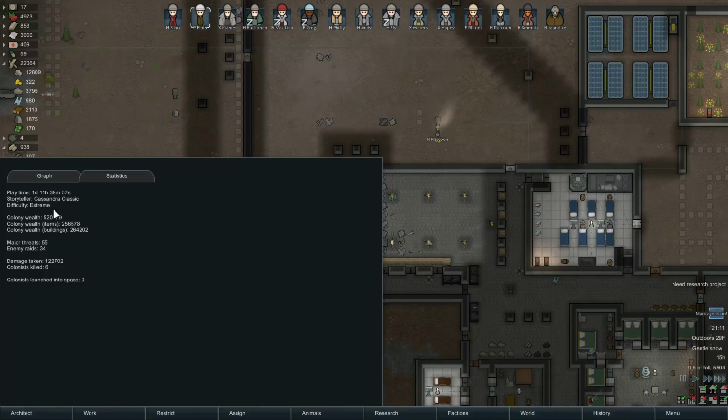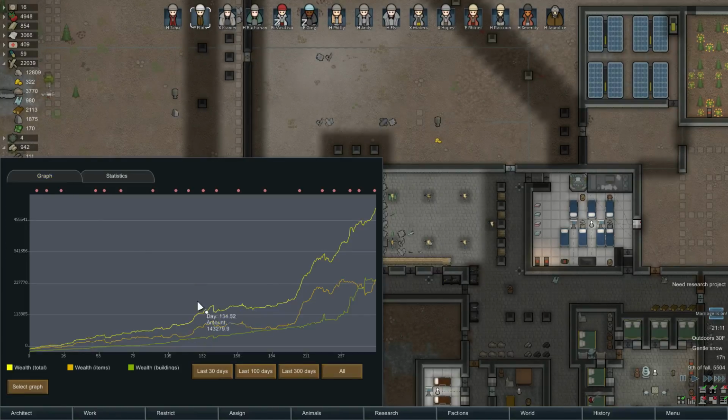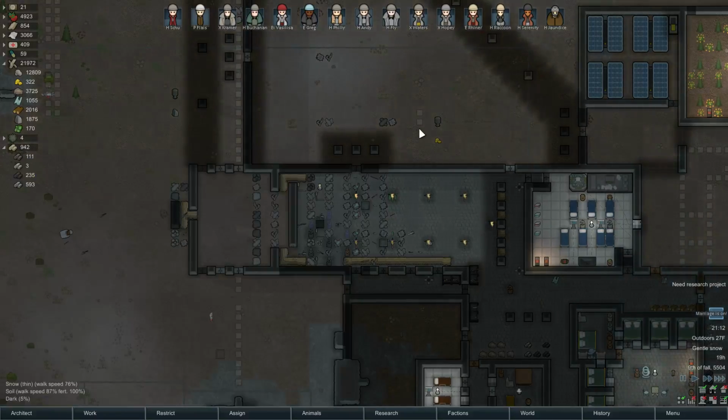So our wealth is up to 520,000. That's pretty good for at this point in the game. My last colony at year 8 had just over 1 million, so I feel like we're way ahead of the curve there. I thought there was something else that I had noticed on looking on here, but we went up pretty fast. Yep, that's it.